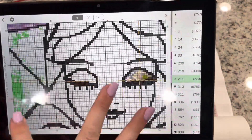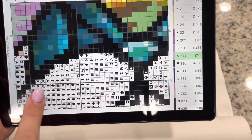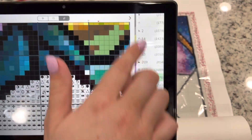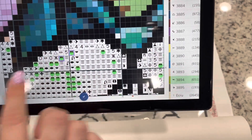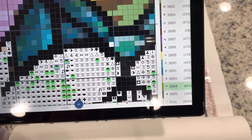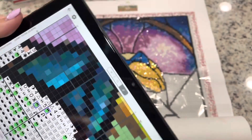You can pull it close up and basically you can pull it really close and see the symbols. Say you want to work on symbol 3895 — you can place these drills down and just cover them like this. When you check mark them, it puts the color of that stitch down and you know that stitch has been placed. It also counts your stitches. I've done a total of 20.4% of this canvas.